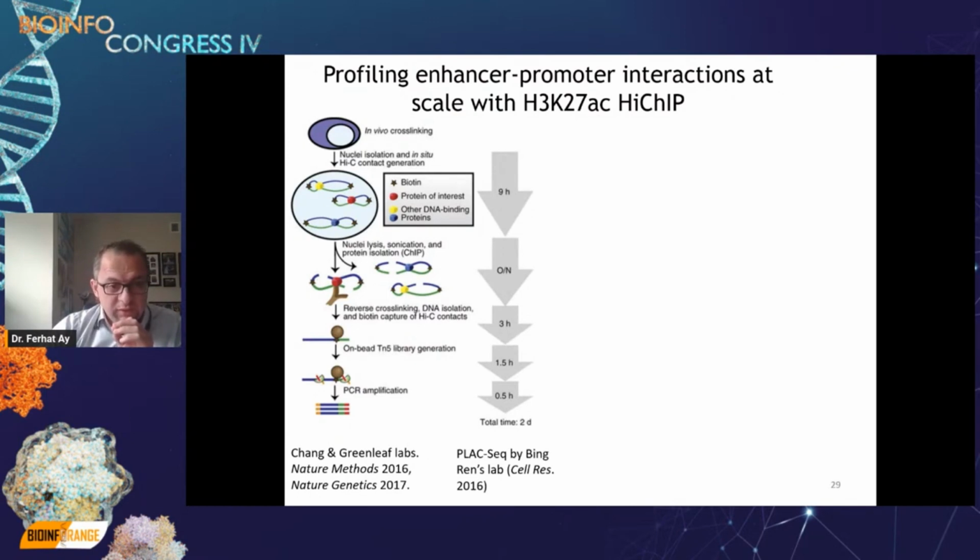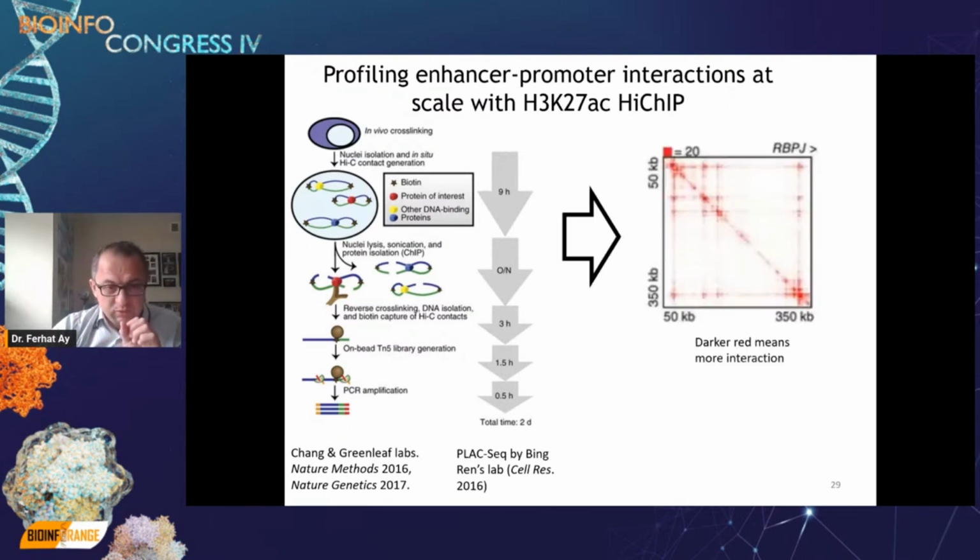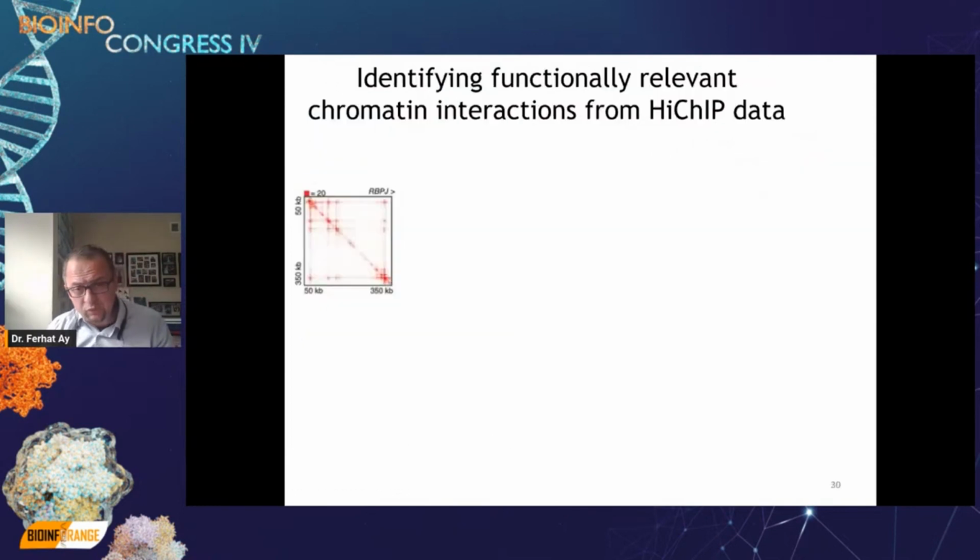Essentially, you have an antibody pull-down step, whether you're interested in active histone modifications or a specific transcription factor, so the places it binds will be highly overrepresented. This was discovered back in 2016, and unlike the Hi-C maps that I have shown you, this one has a pattern with enriched regions and background regions. The methods we developed for Hi-C had the assumption that the background is more or less uniform, and utilized that.